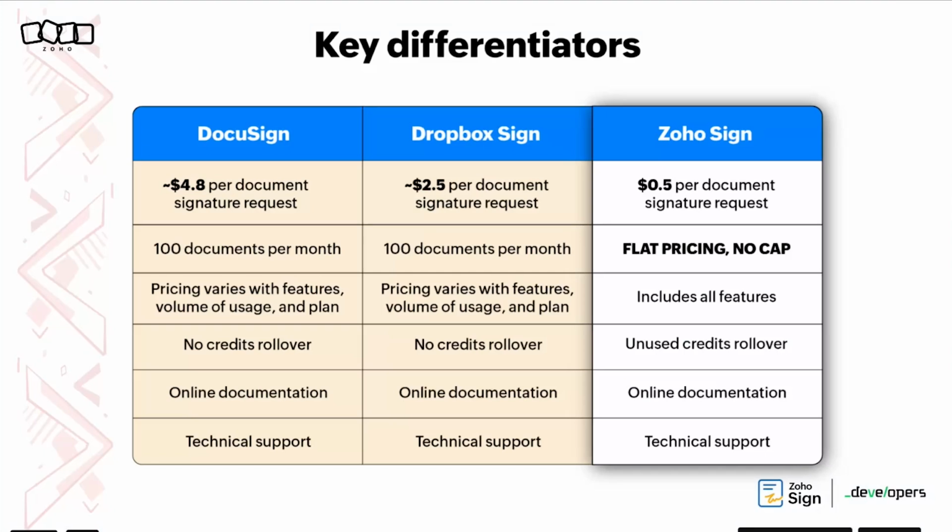At the beginning of the session, I had asked whether you're using any of our competitors, like DocuSign or Adobe Sign. So this is how we have placed our API model against our competitors. I'll just leave this slide up for a couple of seconds so you can go through the pricing model and all the features that are available.